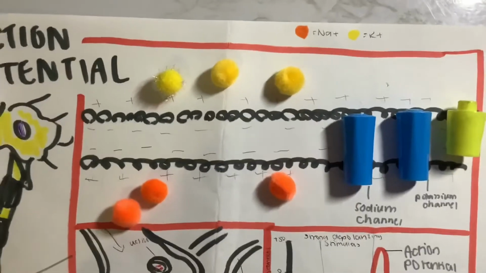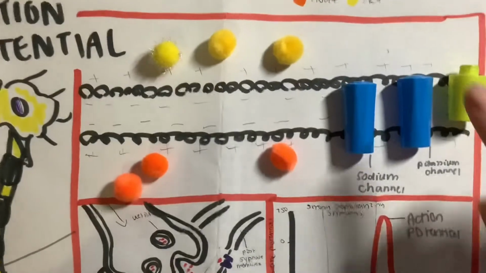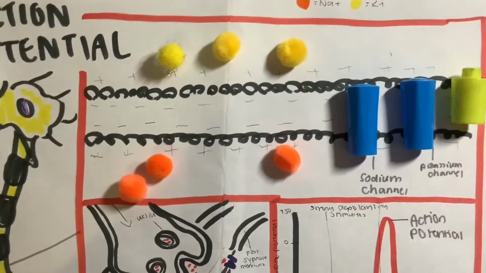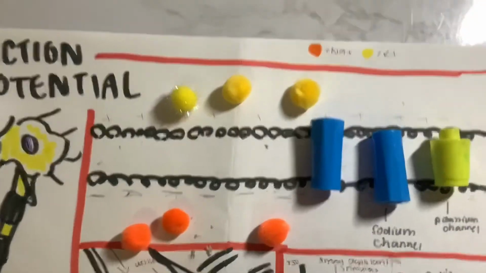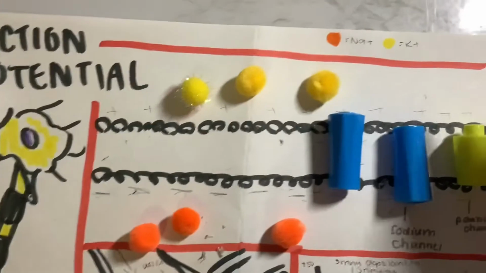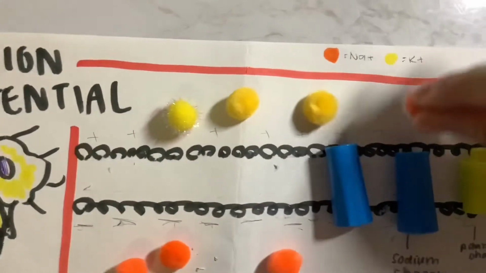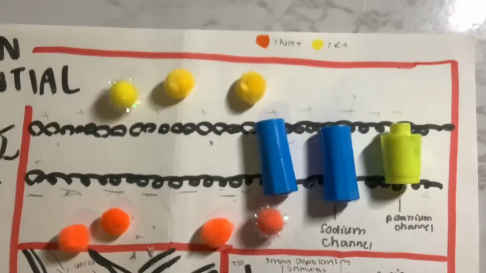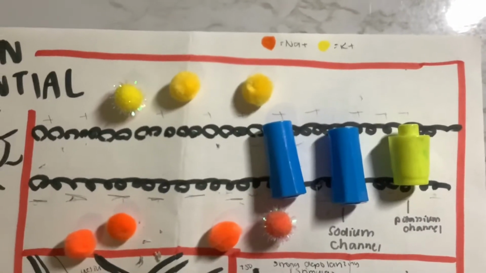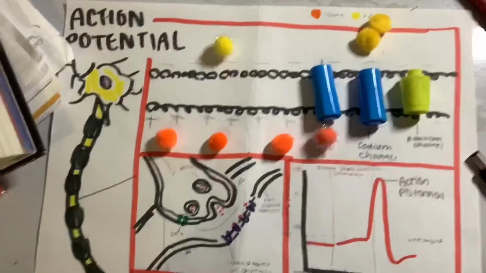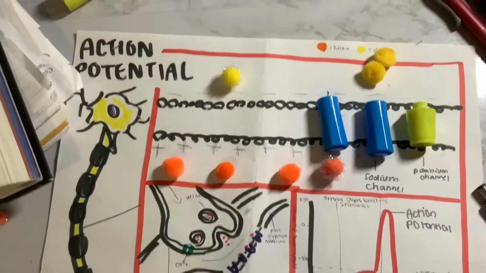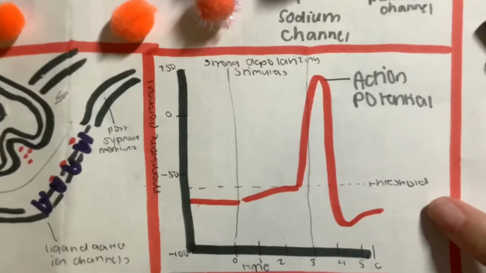The depolarization stage then occurs where a stimulus lets the sodium channels open, which allows more sodium ions to flow in. The influx of sodium ions opens more sodium ion channels, allowing more sodium ions to flow in. This acts like a positive feedback loop as more and more sodium channels will open. Then we enter the stage of rising action potential. The threshold is crossed as shown in this graph.